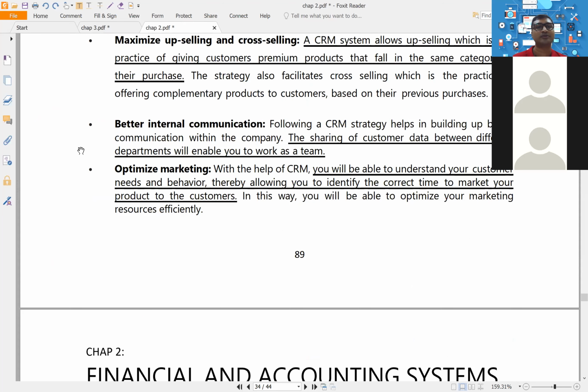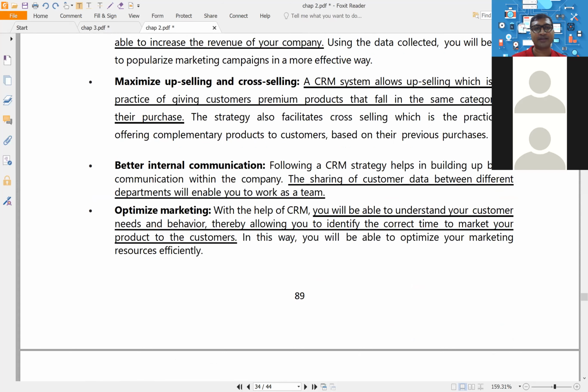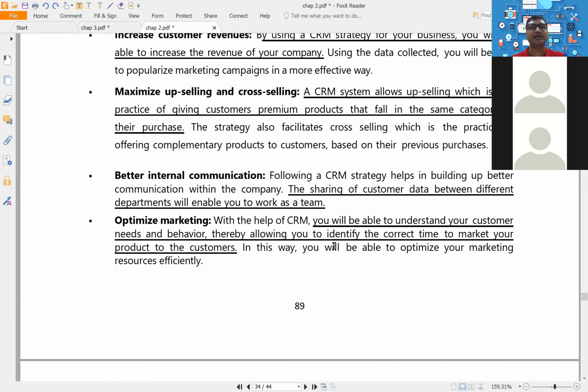Maximize upselling and cross selling. When you understand your customer better, you can increase their budget. Upselling is nothing but increasing the budget of the customer. Cross selling is when he is buying a shirt, you tell him to buy a tie. That is called cross selling.